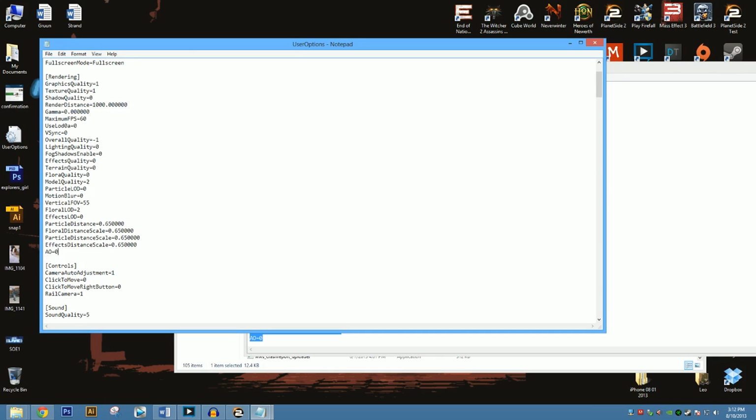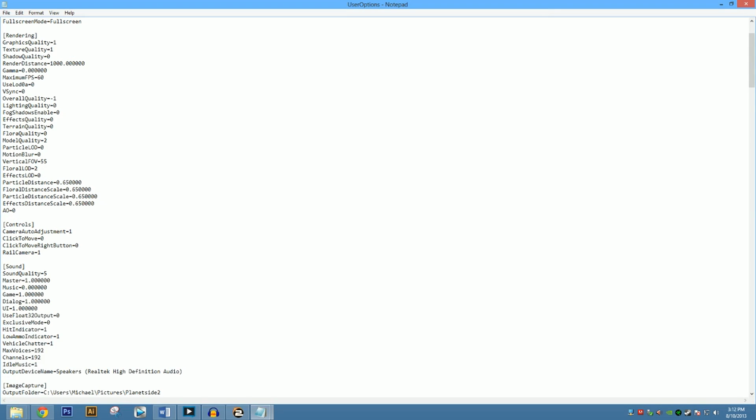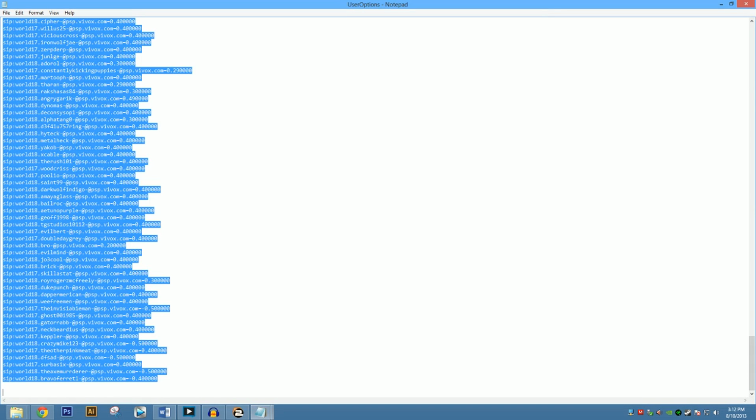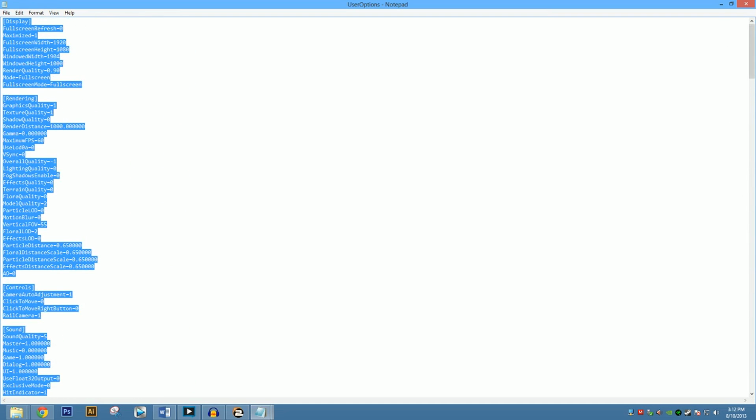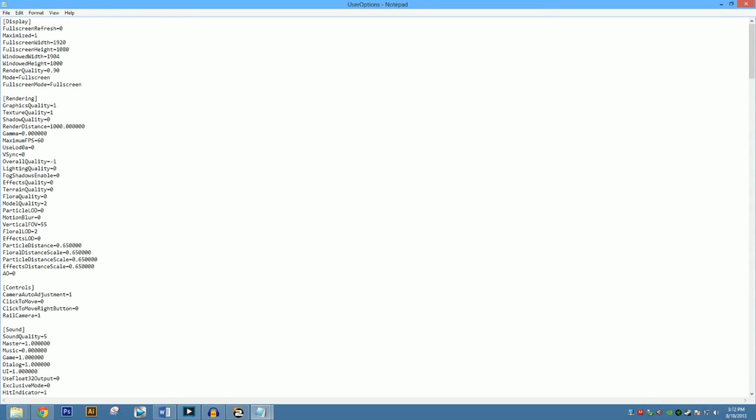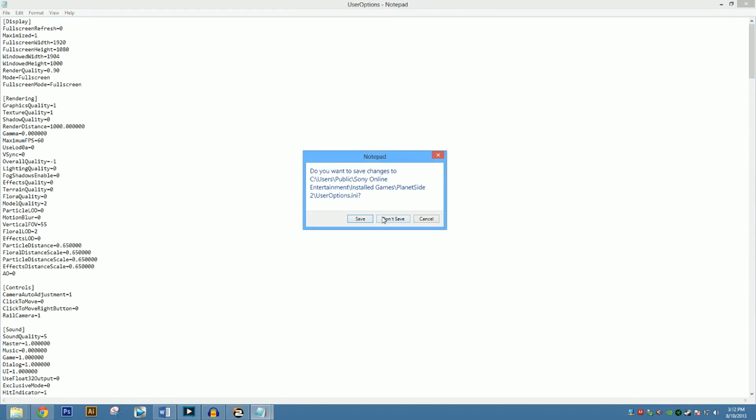And you can pick and choose if you have a knowledge of how to do this sort of thing. But what I don't want to do is just select all and then completely copy and paste over it, because there is a lot of information here and you don't want to lose it, very likely. So then you would exit out, you'd click save. I'm not going to do that because I like having my high quality stuff.